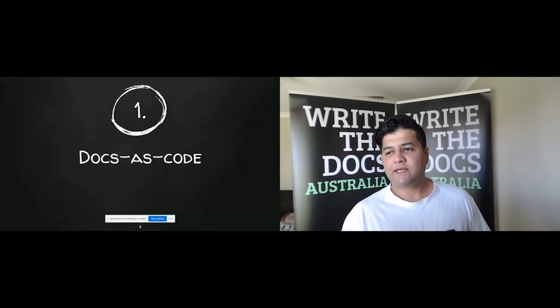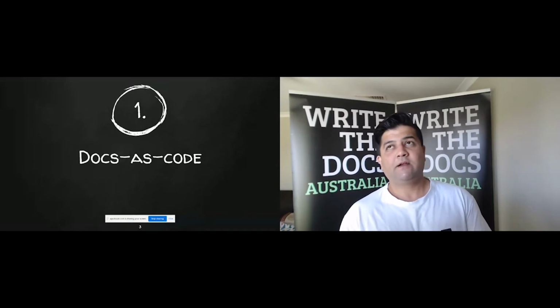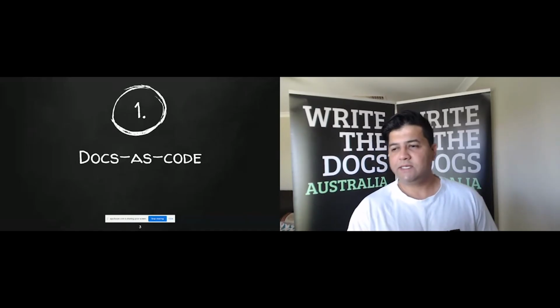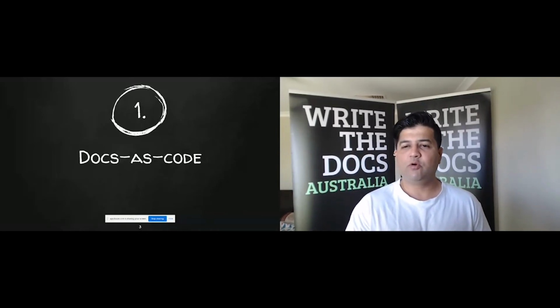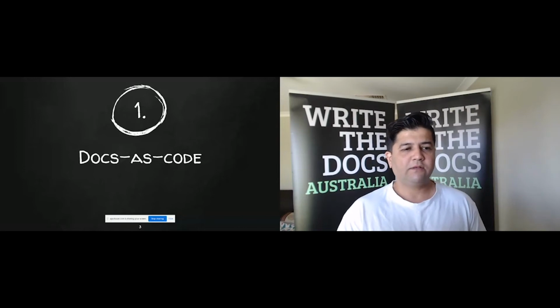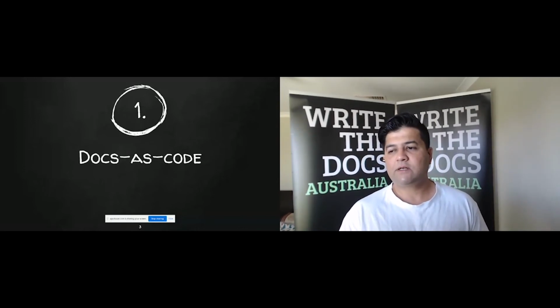Another thing about the docs as code concept is we can already use what is currently working. So things like GitHub flow, the basic steps: you clone a repository, you create a branch, you do your work and commit your changes, open a pull request into the main branch, and then get your reviews and approvals from people who are stakeholders on that particular project, and then you merge. So it's pretty easy with the docs as code concept.